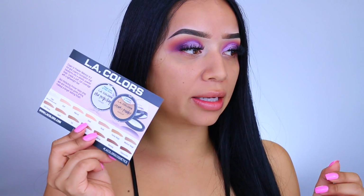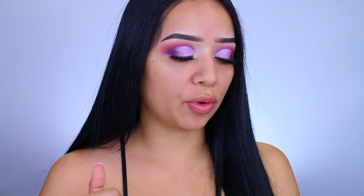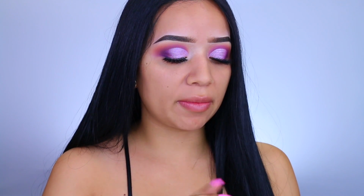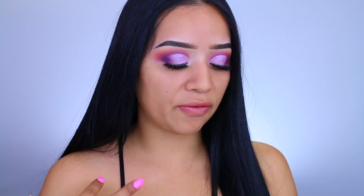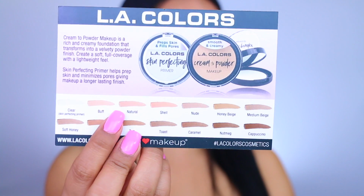I have so many foundations here, and I hope that one of them matches me. I'm gonna show you guys the card that they sent along with amazing stuff. So this is the LA Colors Skin Perfecting Primer, which is this one right here. It claims to blur fine lines and pores, and it is an invisible primer. Now, the rest of them are a cream to powder makeup. It's a creamy, blendable coverage, velvety finish, and it shows you here the foundation range. They did organize them from clear to the darkest shade, which is the shade Cappuccino.